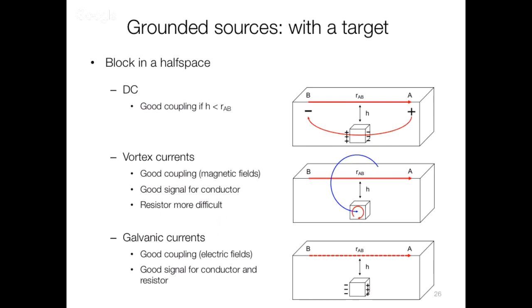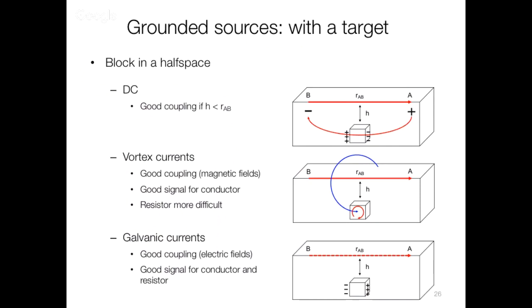And it looks pretty good in the sense that the field is going around, and I've got a line over here. My magnetic field is coming in like that. So that's great, that's good coupling, right? So the moment that I turn that off, I'm going to get currents inside here that are going to try to oppose that. So I'm going to not only get a vortex current, but I even know which way it's going to go. It's going to go in that direction.